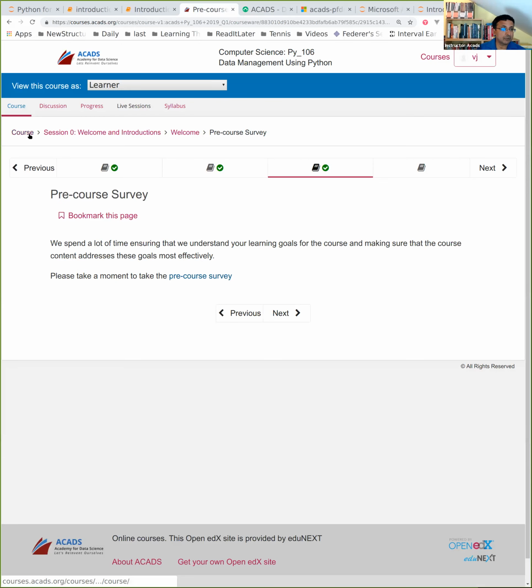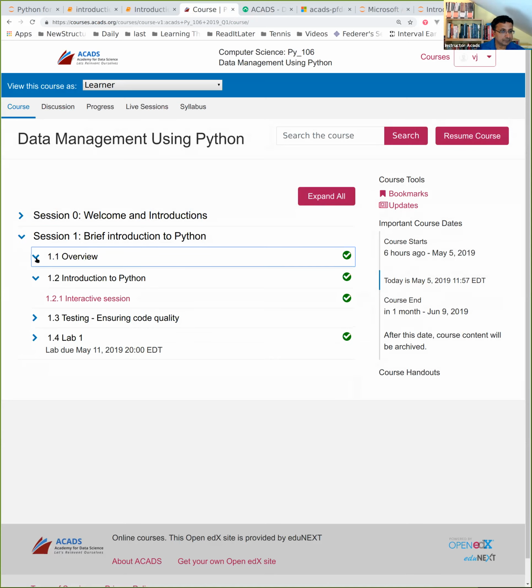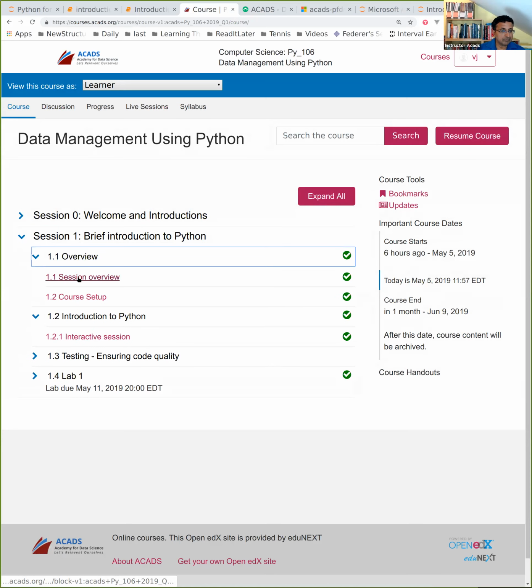Let's go back to the course page, the main page. And then here, session 1, if it's collapsed, you expand it. I expand this overview thing, and you should see something which says session overview and course setup. Right?